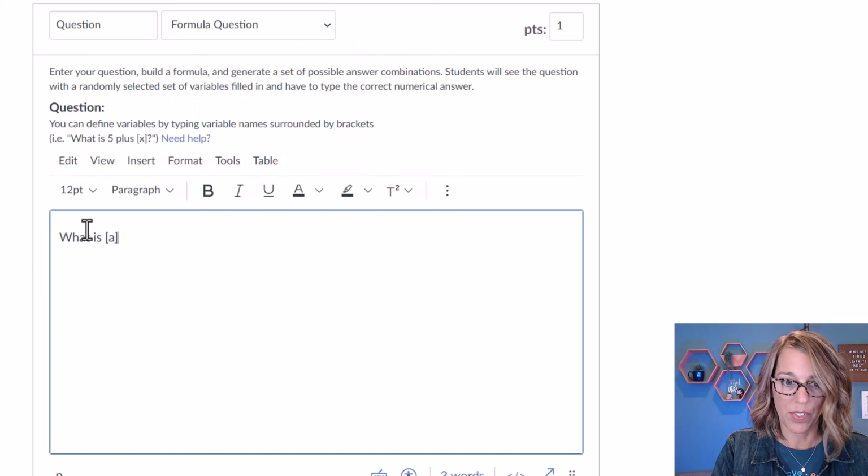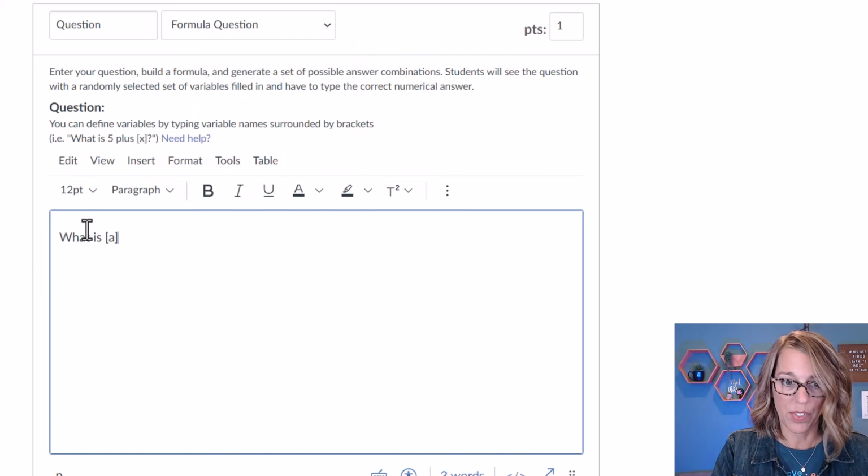When you scroll down, you're given options for your variables. This is going to randomly generate values so that your students get different questions, or if your student is taking the quiz multiple times, they get different practice questions each time. So I'm going to let A be anything from 1 to 10, no decimal places. I want it to be a whole number. And let's let B range from 11 to, say, 15. Again, I want it to be a whole number.